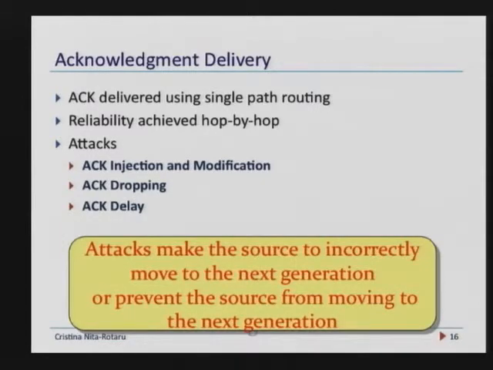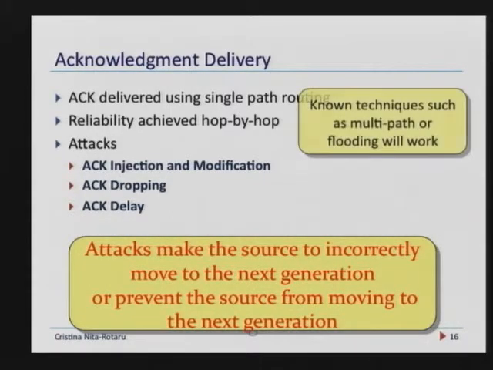In the first case, the source will just start sending a new generation because it will assume that the correct nodes received the packets. In the second case, it will just keep sending the same generation, even if the poor receiver said, "I received the generation that you sent before, please give me the next chunk. I want to watch the movie. Give me the next chunk." And the source will not be aware of that and will keep sending the same information.